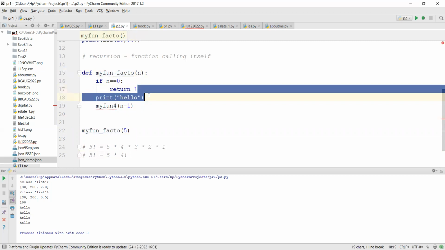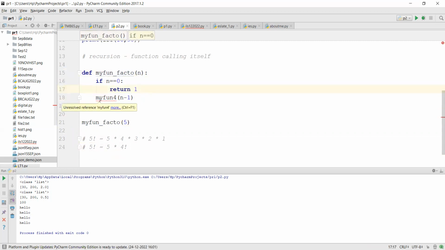Meanwhile, what you need to do is call n into, right? So this has to be outside. So what is factorial? Factorial returns n into myFactorial of n minus 1. Got it?